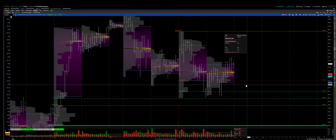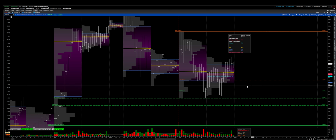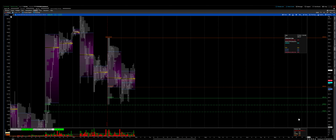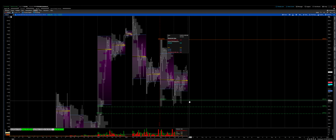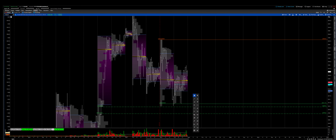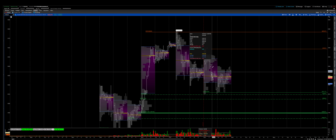So several times down here, 1, 2, 3, 4 big failures by the sellers so far to really gain any traction below this 55.20 level and get the ball moving to the downside, even though things seem like they could be in their favor. Let's mark destinations really quick. Move this down to today's low, and tomorrow I'll treat today as an inside day, as it was. We really didn't spend much time below yesterday's low, so I'm going to treat today as an inside day. Whichever way we come out of today's range, we'll go with it and monitor it for continuation.